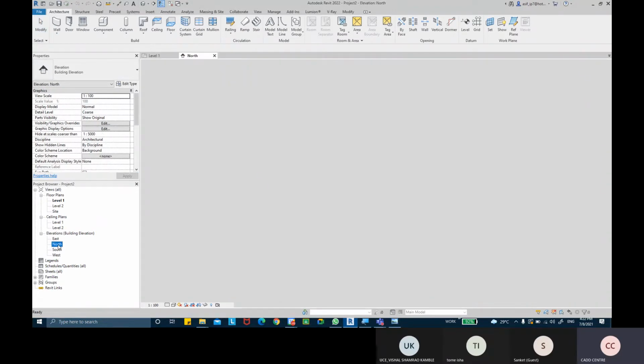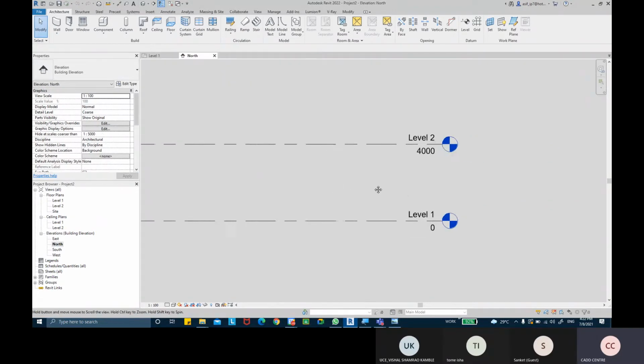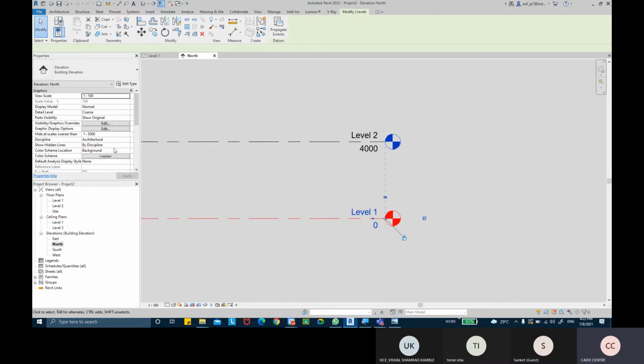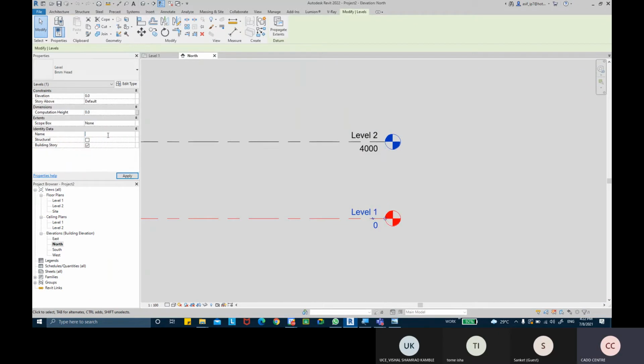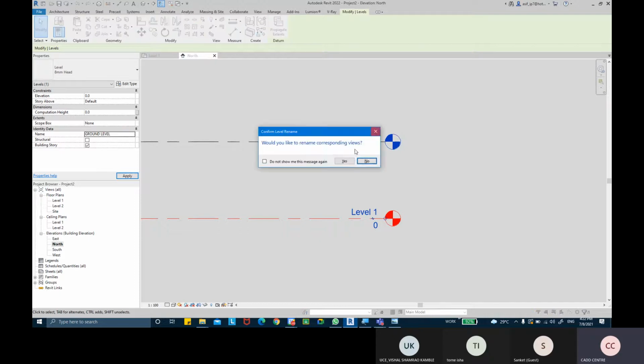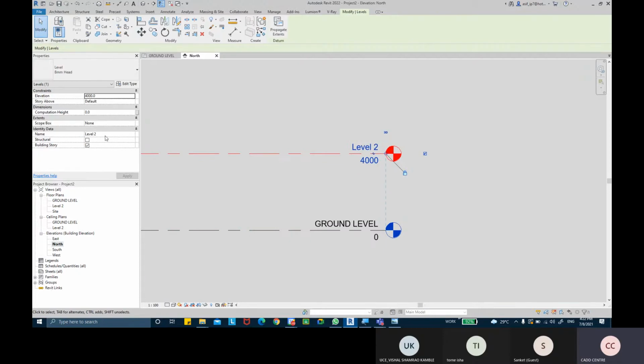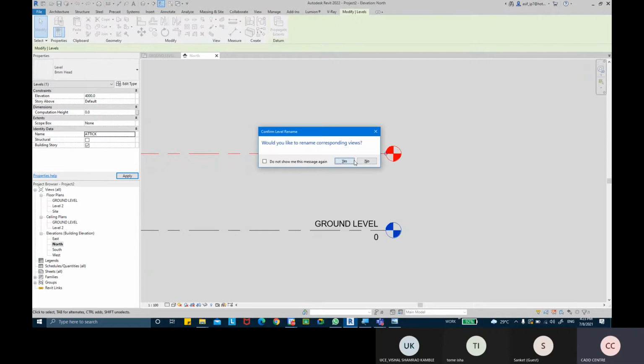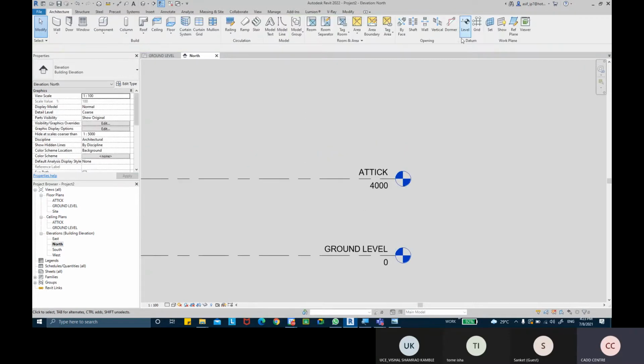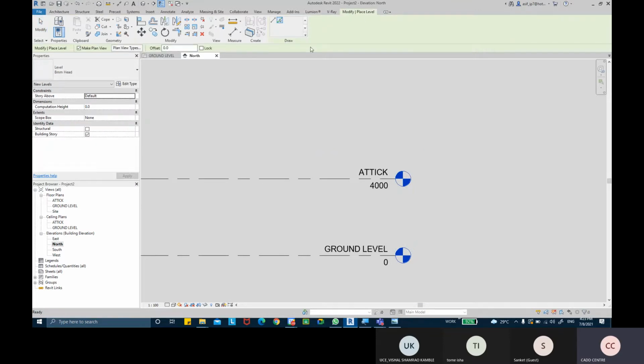Come into one of the elevation views. You can rename this level. Create a couple more levels as well.